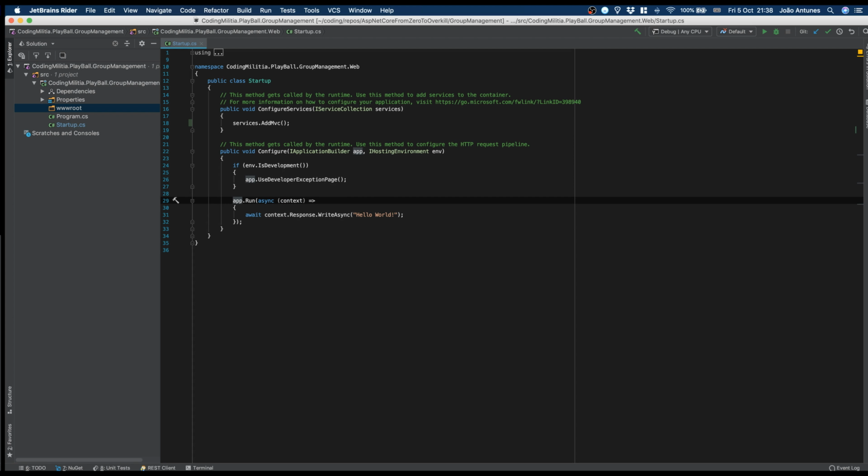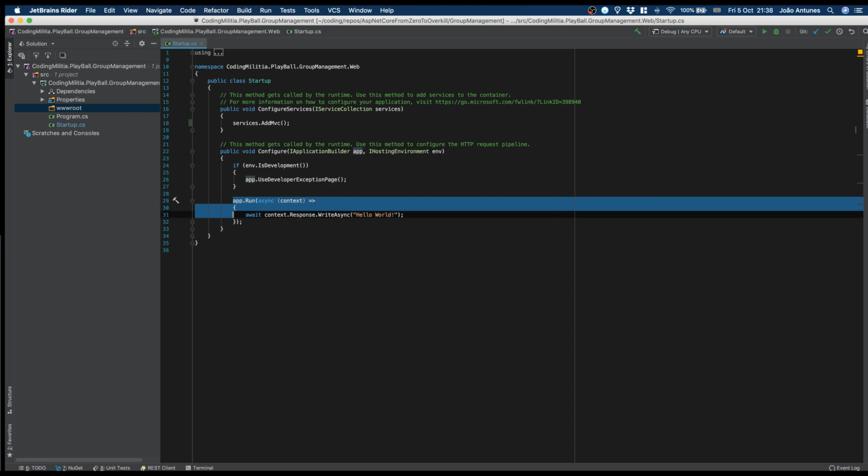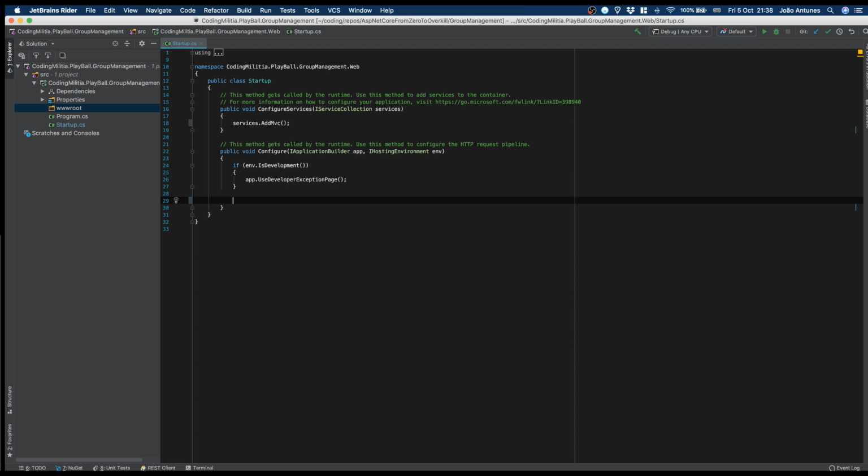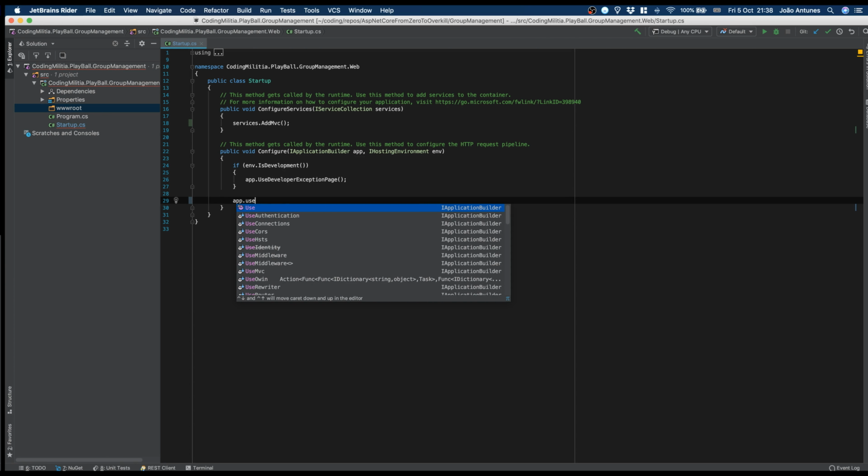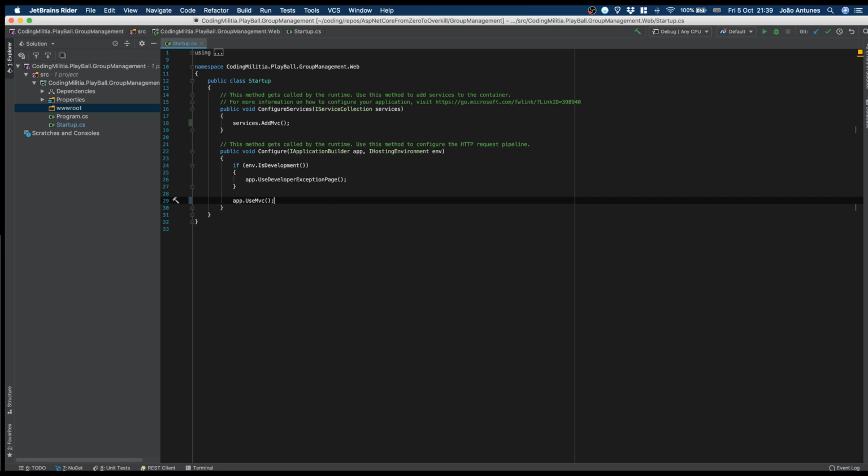And in the request pipeline we need to register MVC as a handler of our request. So, UseMvc. This is the most basic stuff. Of course, building the application we'll need more things, but for this simple part, this will suffice. So we have MVC set up. Now we can begin using it.